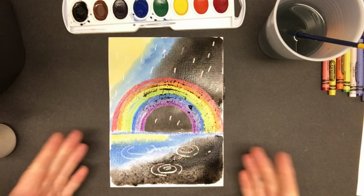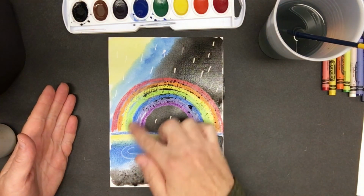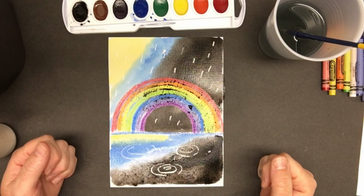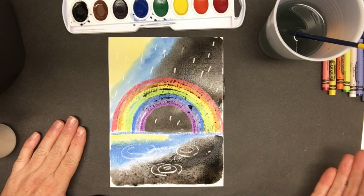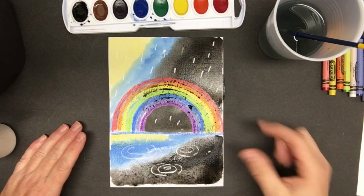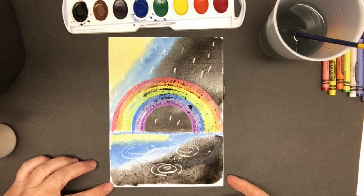So there is the rainy day rainbow, because on rainy days there's always some kind of light, some kind of dark, and a beautiful rainbow, and some kind of water, raindrops or mist. So you can let that dry, and if you enjoyed doing this, you can try it again. Try doing a different shape rainbow. You could arc it off to the side. You could do one with more water, with maybe a purple sky. Up to you. This is your time to explore.